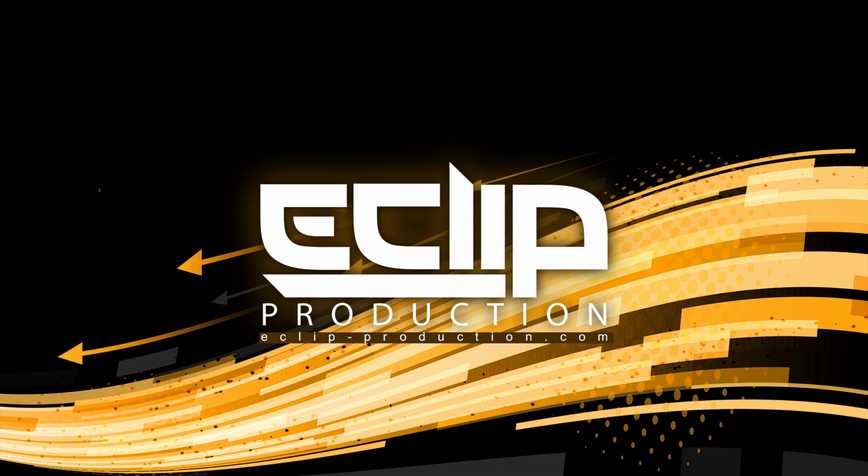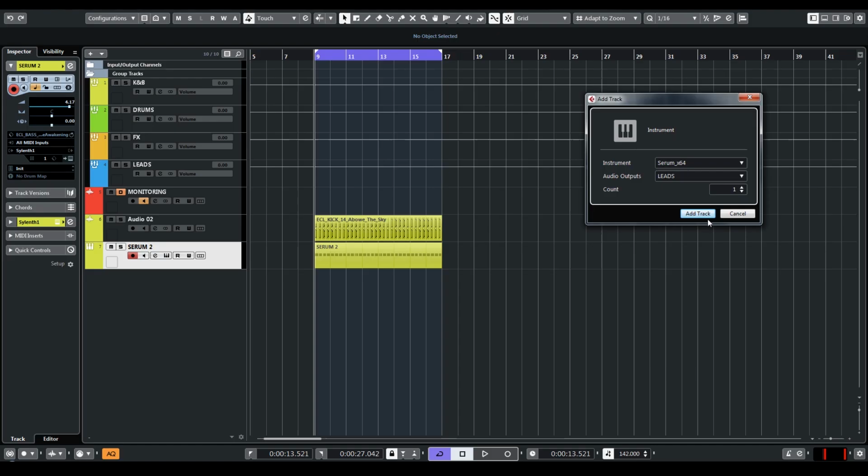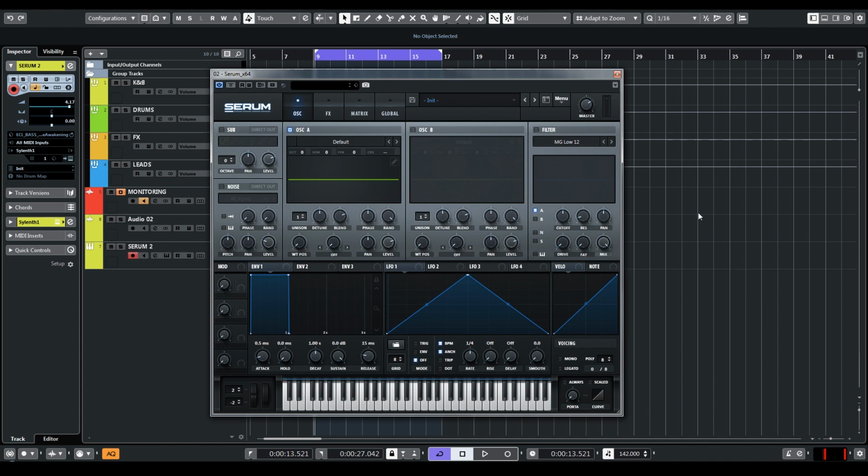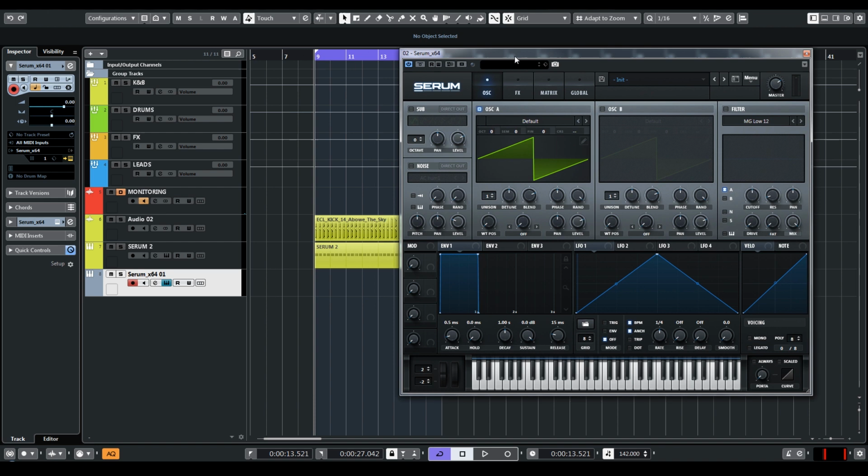The last two tutorials we did with the bass lines. So this time I'm gonna show you something quickly, and it's gonna be the Flanger FM lead, gated Flanger FM lead. Of course we're gonna do this with Serum, because Serum is definitely my, let's say, go-to VST. So let's start with it. So let's just open Serum.